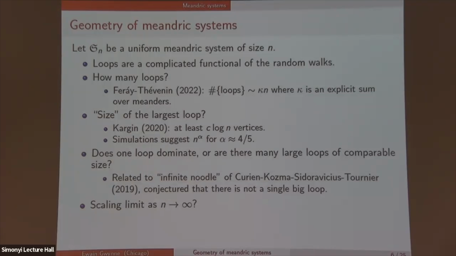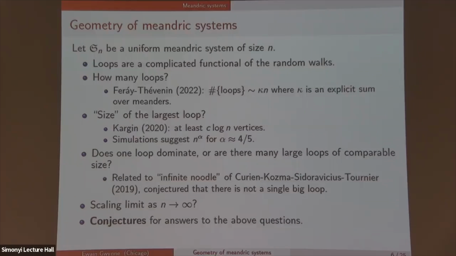No, the largest loop is not necessarily going to be the one containing 0. In fact, if the largest loop has size of order n to the alpha, where alpha is less than 1, then typically the origin is not going to be on the largest loop, because the origin is uniformly distributed over the vertices. Maybe it has the right tail. Right, so you could ask about the tail of the size of the origin-containing loop. That's another related question to the size of the largest loop.